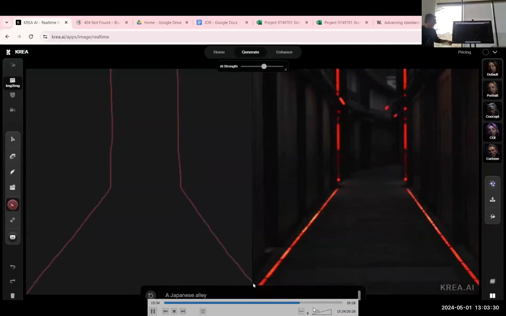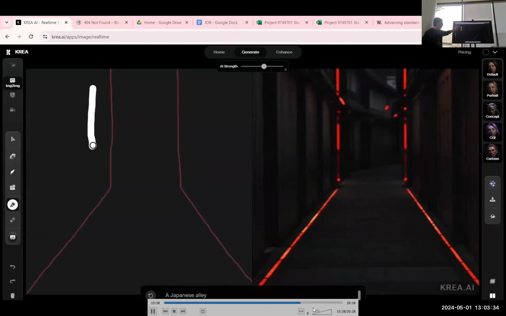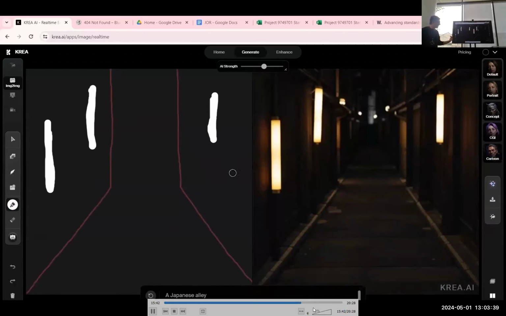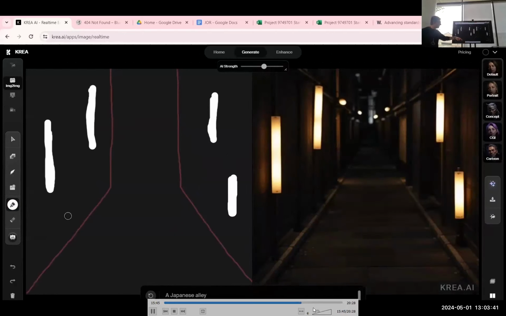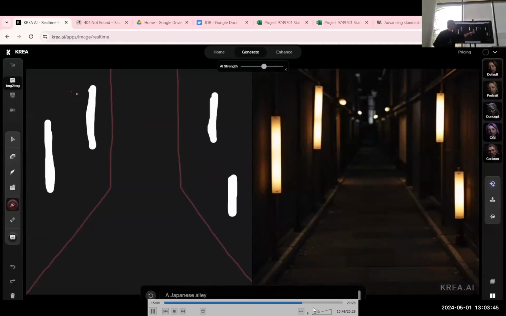Because now I'm sketching here, I've just put a Japanese alley, and because it's dark and because what I'm drawing is red, it thought it was a red light. Now I'm adding things which are very likely to be street signs.